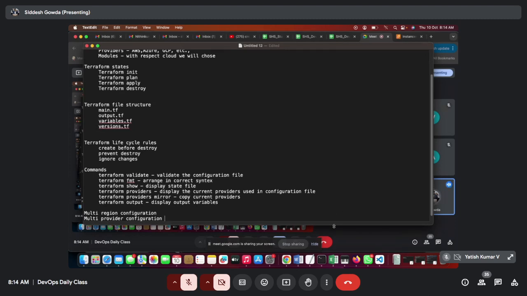So now we can see conditional expressions. Conditional expressions in the sense, you know expressions, you know the conditions, right? If you know about programming languages, you will come to know. There are some conditions, like if conditions, which we can see in Jenkins pipeline as well. In shell scripting as well, a few conditions come into the picture. Similarly here as well, we have conditional expressions.